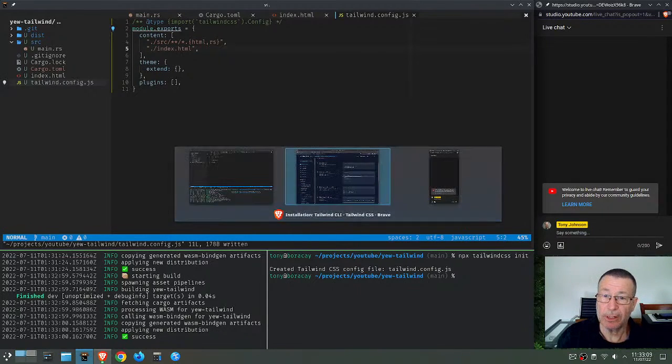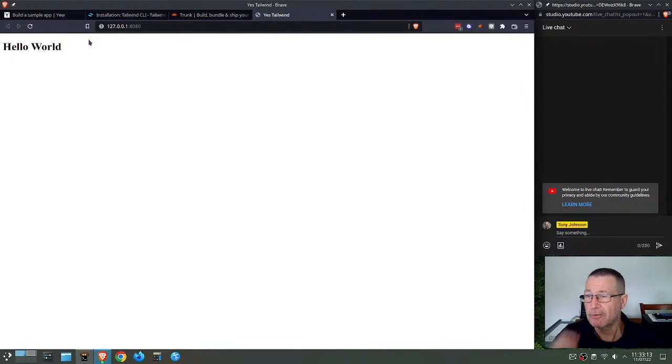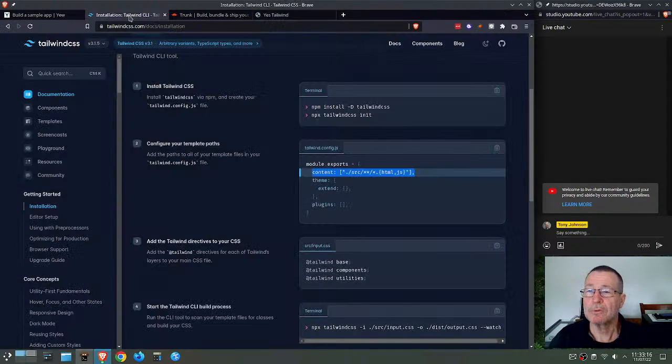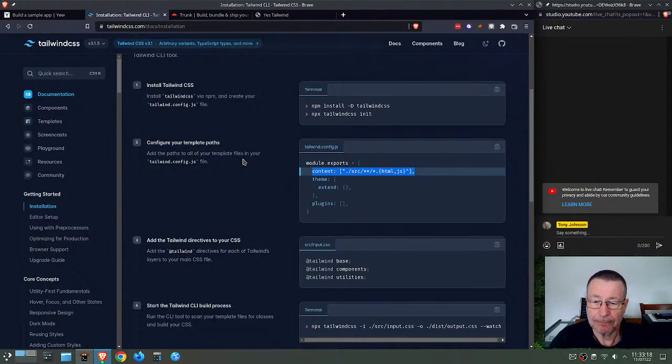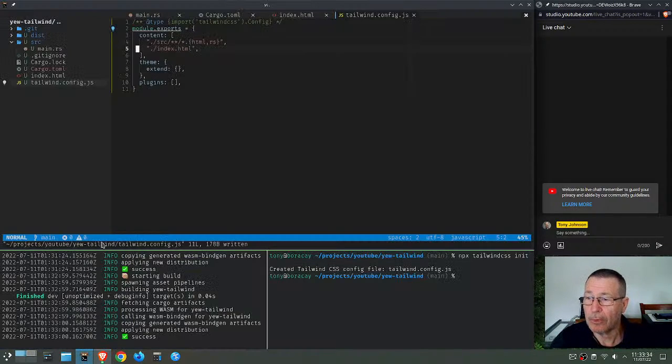Okay, do we expect to see anything different yet? Probably not, because we haven't actually added any Tailwind classes to anything. So the first thing we need to do is add the Tailwind directive to each of Tailwind's layers in your main CSS file. So let's create a CSS file and add this bit of code to it. They're suggesting, what was it, src/input.css.